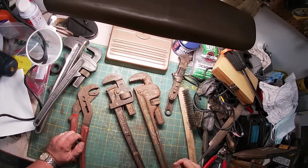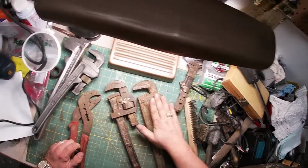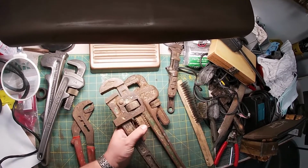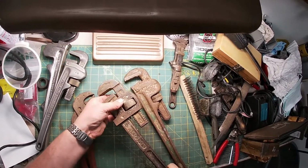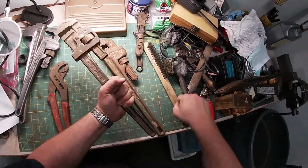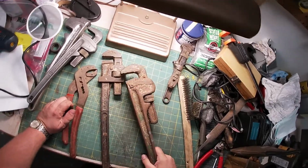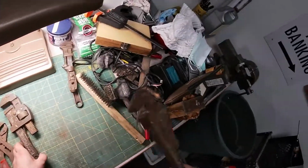a Walworth Stilson. Now, I mistakenly called the Ridgids Stilson wrenches. They are pipe wrenches, Ridgid pipe wrenches. The Stilson has this hinge and these other springs. You get a little more play with the Stilson, but more potential for snappy snap right here on this hinge pin. If you got too much torque on it, like let's say you slid a pipe on the end of this handle for more leverage, you would probably just break that pin and there you go. Whereas the Ridgid's rigid.